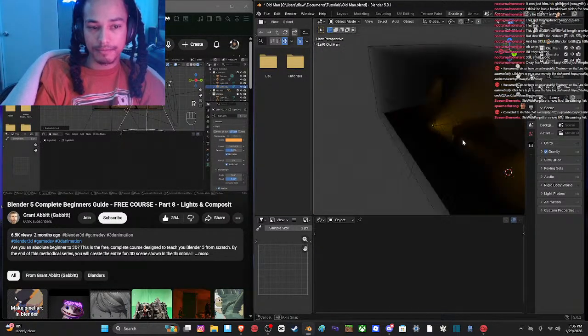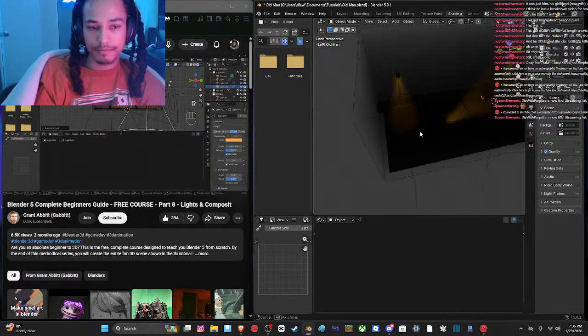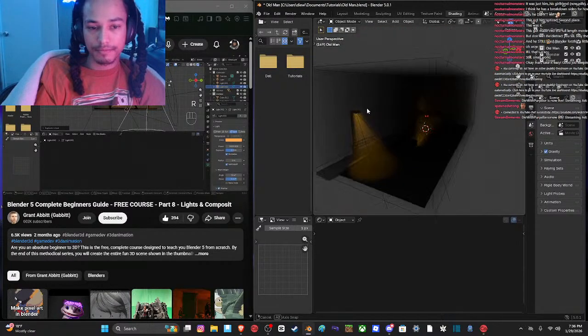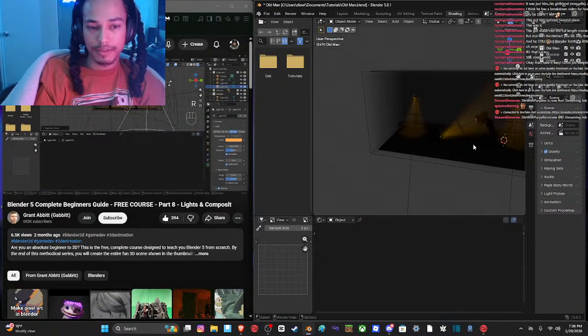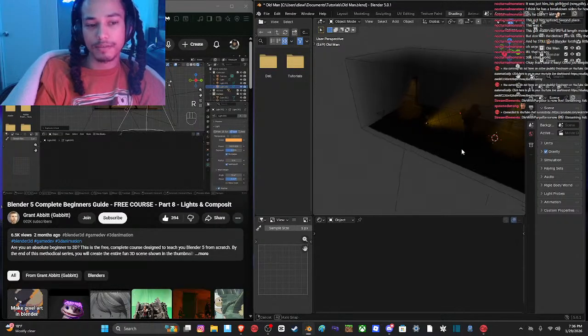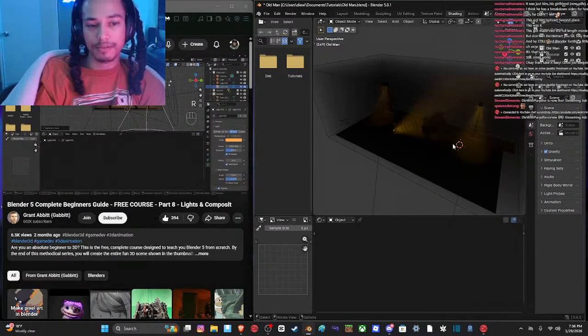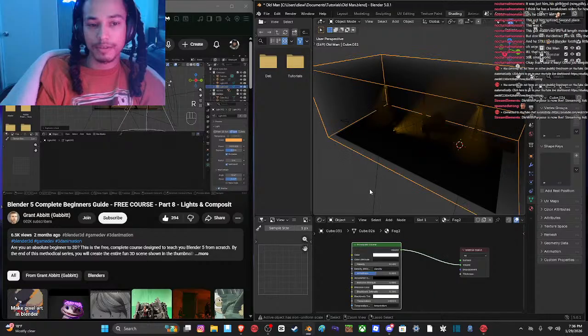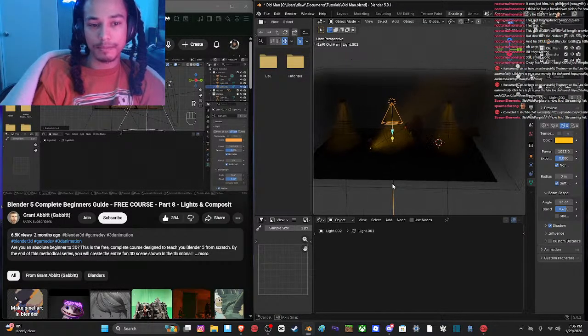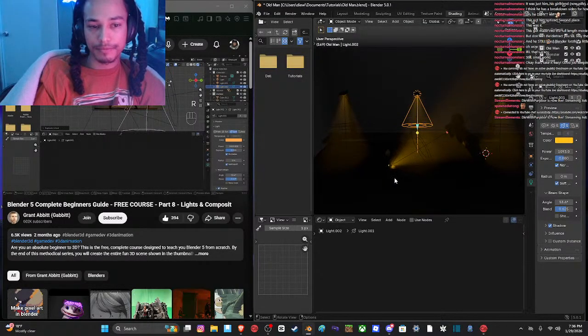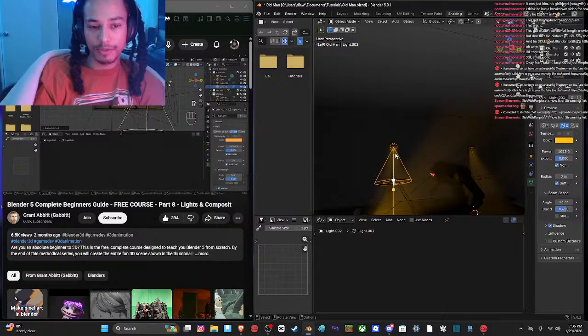Why would he turn his flashlight on if the thing was on right there? You know what? I feel like a better challenge would be making this one like broken.